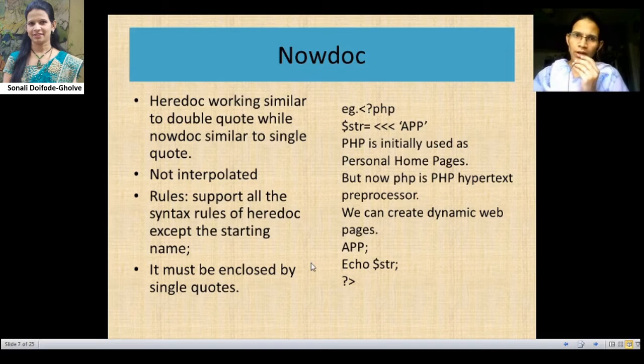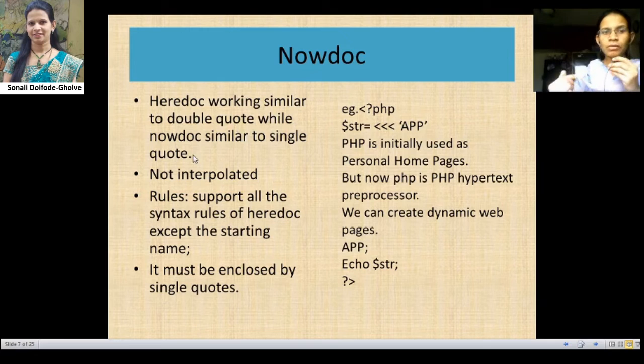Next is a nowdoc. What is a nowdoc? There is a little bit of difference between the heredoc and nowdoc. Heredoc works similar to the double quote, while nowdoc is similar to the single quote. Then what is the working of double quote and what is the working of single quote?